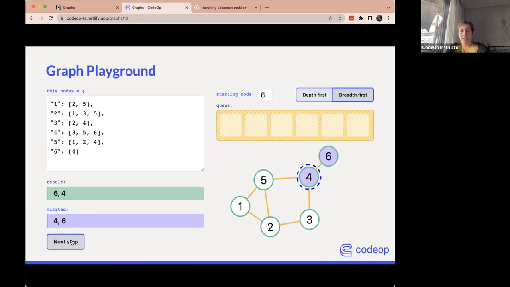And then 4 is taken out of the queue and its neighbors 3 and 5 get in. And you see that I'm putting the neighbors like this, 3 and 5 and not 5 and 3, so I'm putting them in numerical order and marking them as visited. And then I take the first one on the queue, the front of the queue, that is 3, and I add the 2 node, and I take out 5, 2 and 1, etc.